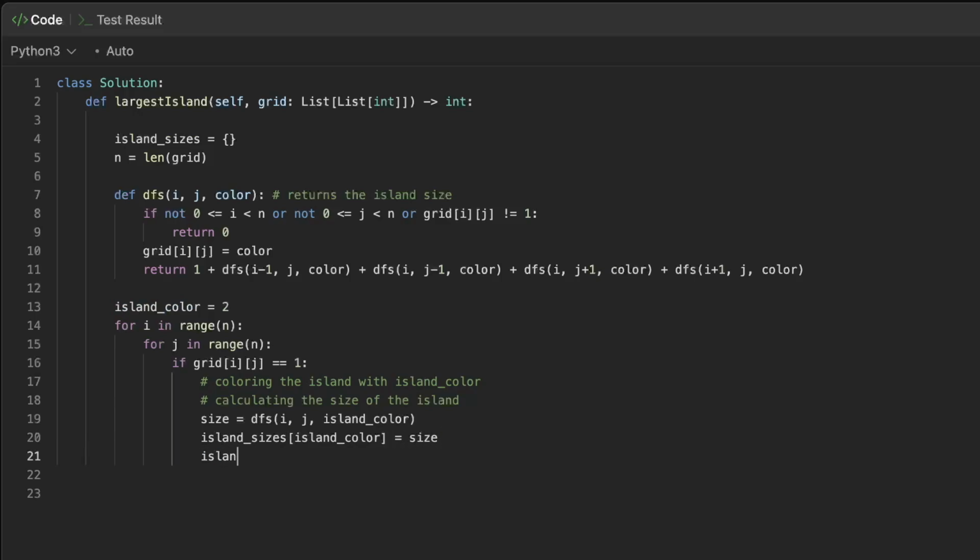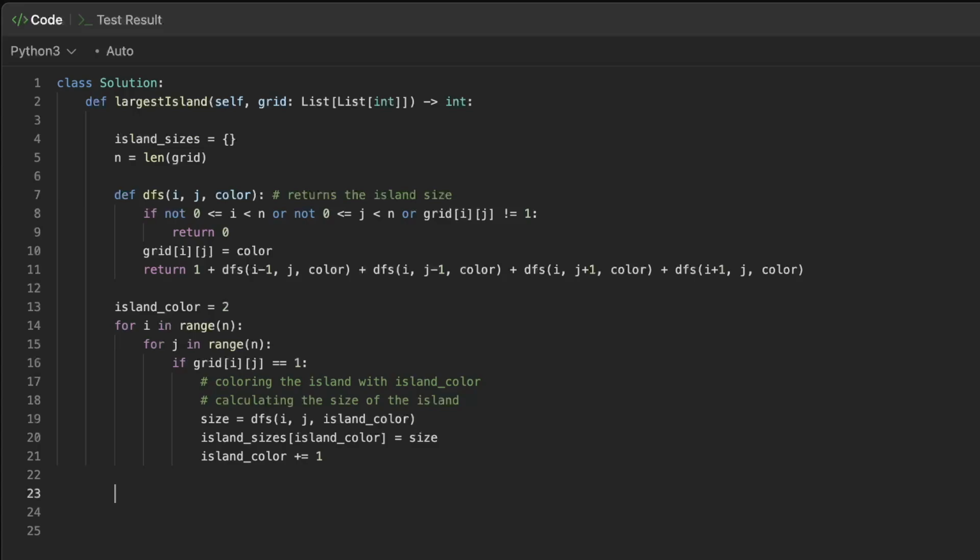Now I also need to increase island color by 1, because for the first island we colored it with color ID 2, for the next one we will use 3, and so on. Now we populated island sizes.